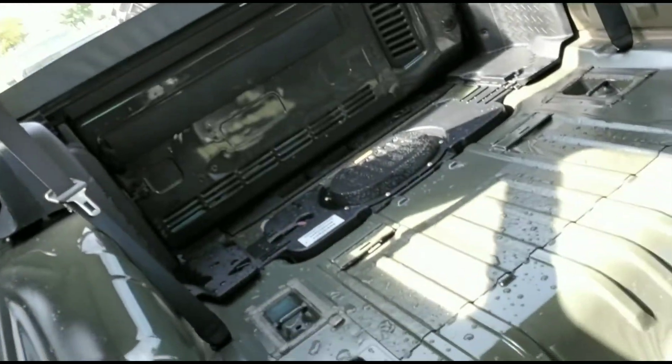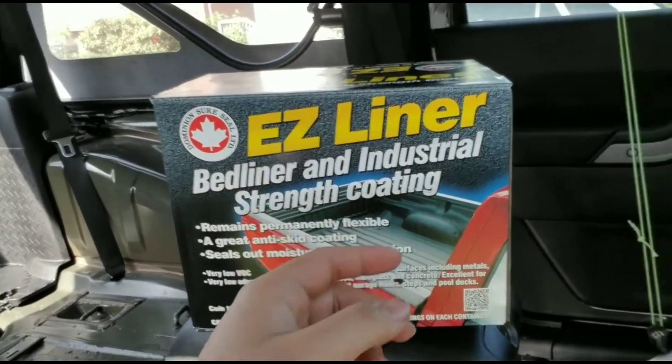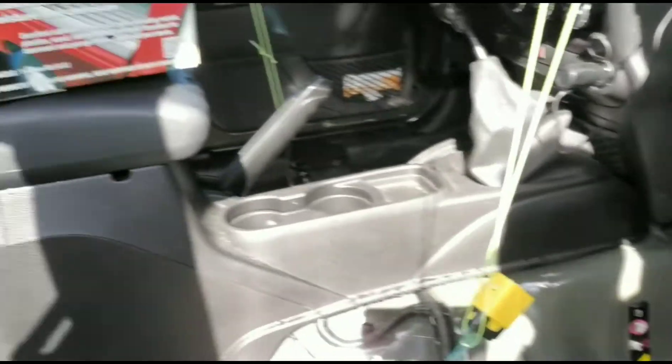There's still a little bit of touching up I need to do, but I'll do a quick spin around of the Jeep. Show you guys what's going on, what I've done so far. I've taken out everything so far. That's the bedliner that I'm going to be putting on it, right there. As you can see, all the seats and everything is out.